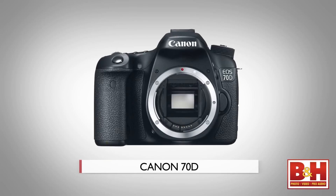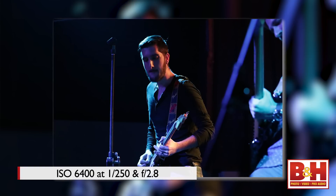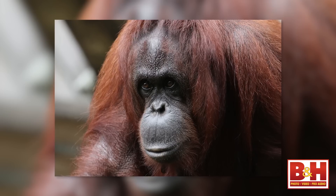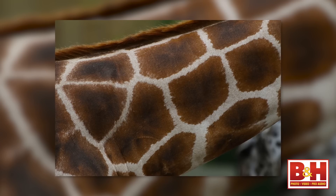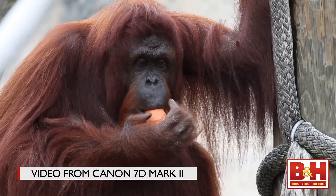Canon has other cameras with the 20.2 megapixel APS-C sensor, but this is a newly developed sensor. The native ISO range goes from 100 to 16,000, and the low-noise performance of those high ISO images is as good as anything I've seen from any APS-C sensor to date. The ISO can be boosted up to 51,200, but I look at boosted ISOs the same way I look at digital zoom — I can usually get better results tweaking an image in Photoshop. Beyond low noise, the 7D Mark II does a brilliant job capturing true colors and subtle soft details, making it excellent for low-light photography and freezing sports or wildlife action.